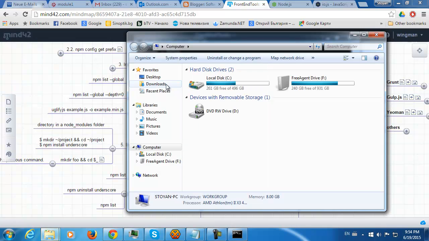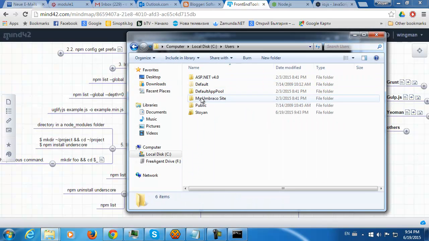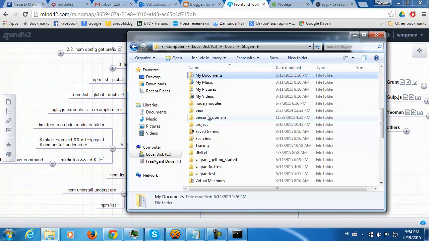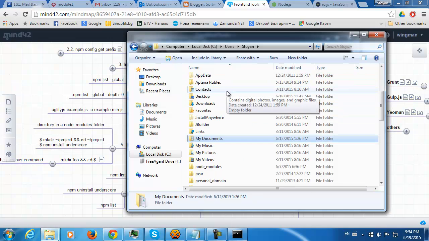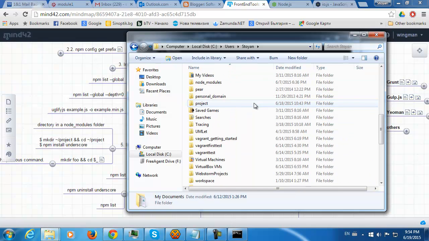Computer, users, Stoyan, and my project is somewhere here. Where is that now?